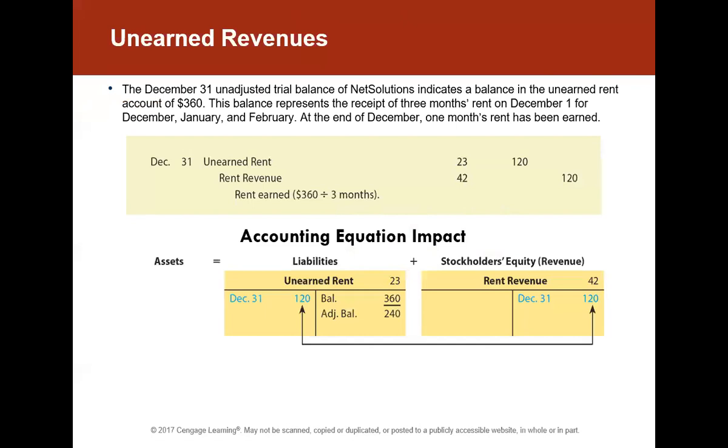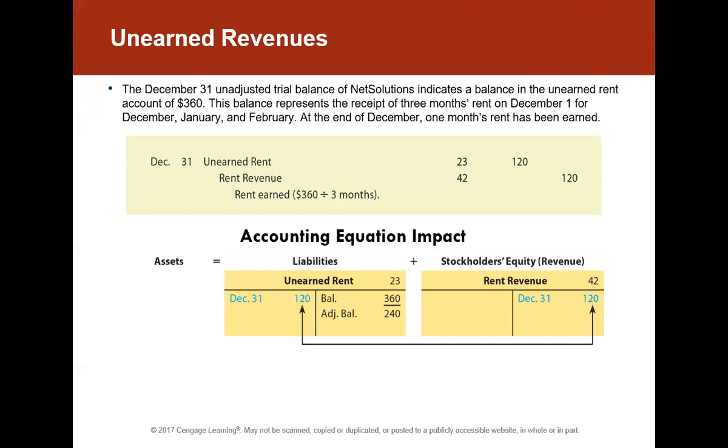Okay, so those were both the accrued revenue and expense examples. Then we get into deferred expenses. Okay. Here, again, the deferred revenue is always an unearned revenue. So December 31st, the unadjusted trial balance indicates a balance in the unearned rent of $360. So that's when someone's paid us in advance. We've rented out a building. We earn revenue by renting out buildings, whatever spaces. They paid us in advance, so we took cash debit and a credit to unearned revenue, unearned rent revenue.